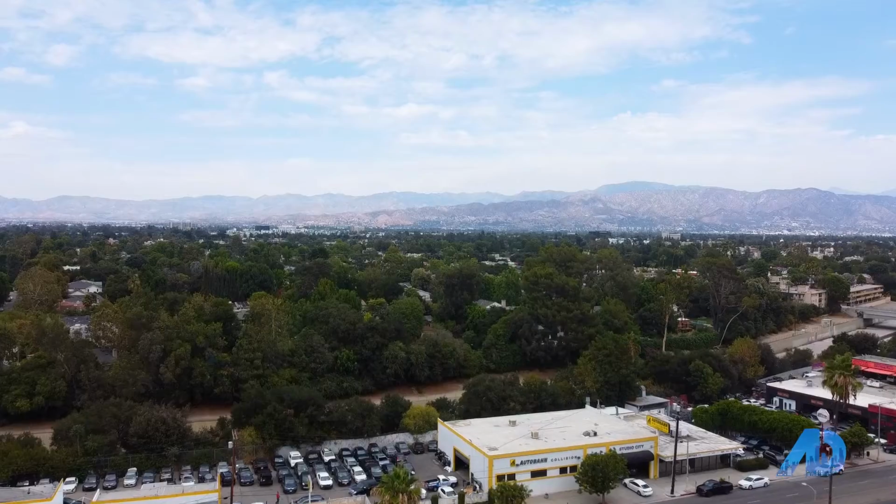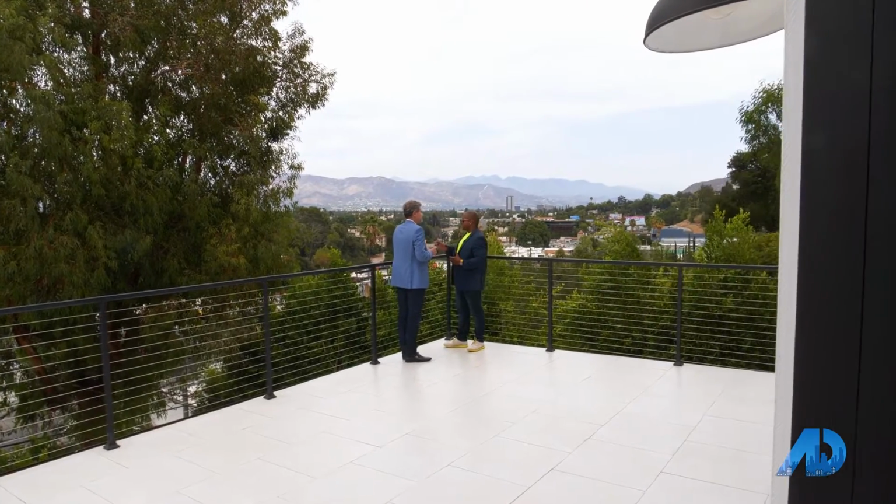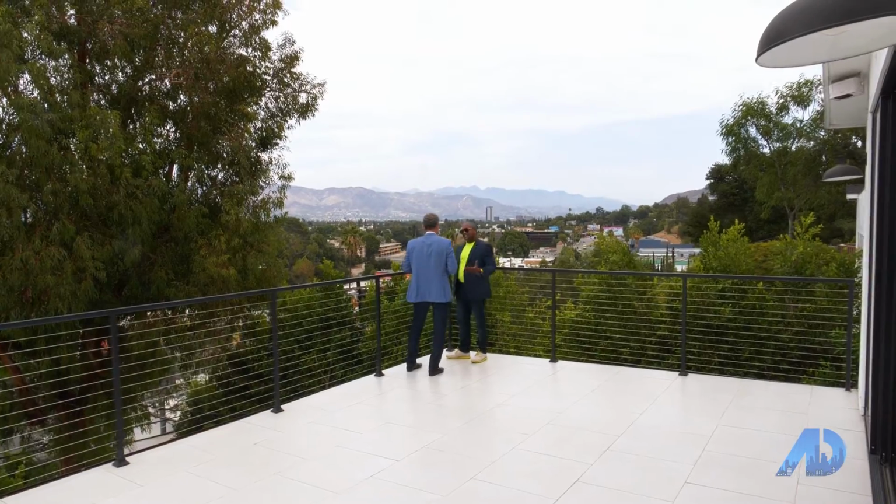Tell me a little bit about the area in the neighborhood. I see Ventura Boulevard down the way. Well, Joe, you got killer views. You can see across the entire San Fernando Valley. Ventura Boulevard is just below us, so you have access to everything. All the markets, all the stores, all of the shopping, all of the great bars and restaurants that Studio City is known for, are right below us, literally walking distance. So the great thing about this home is, while it's extremely private, it's near everything. So the accessibility factor is off the charts, yet privacy is what you get when you get here.